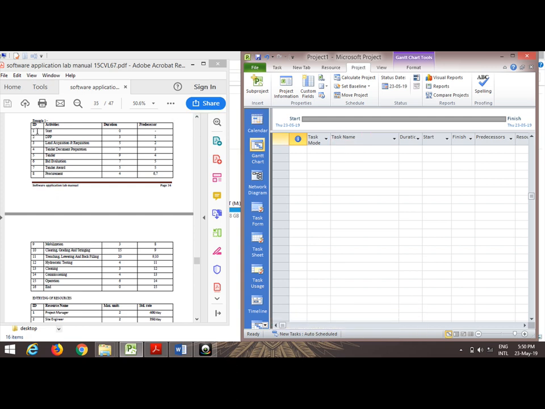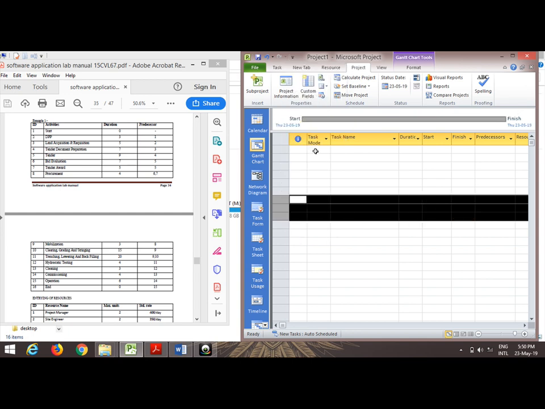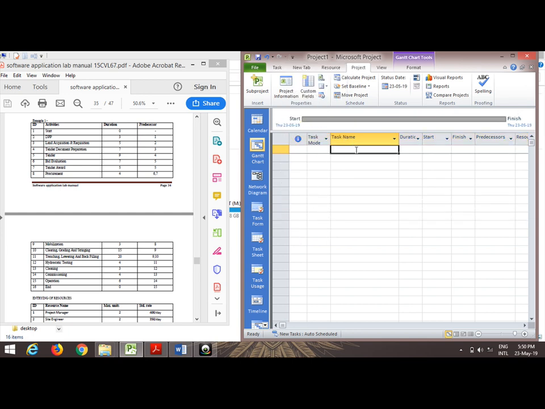So here for example we will be entering the activities from A to P, considering the activities as alphabets. We'll be starting from the first line.